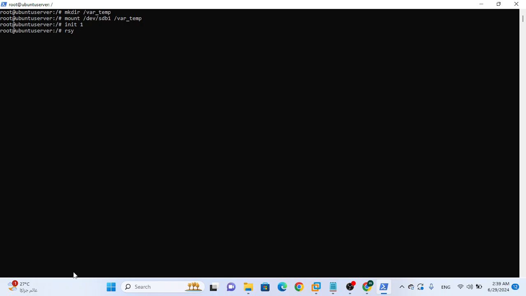So I'm going to type the command rsync -av /var/* and then /var-temp, and it's going to copy all the contents from our var folder to our var-temp folder, and the -a option ensures that the files are copied with the same permissions and the same creation date.